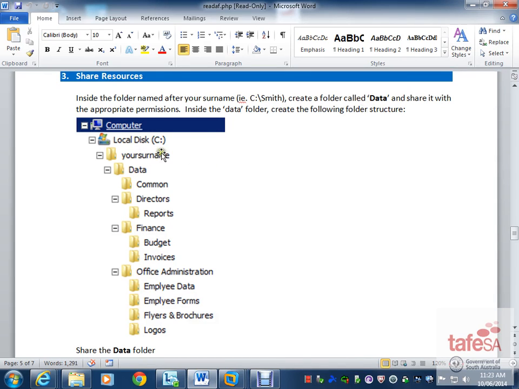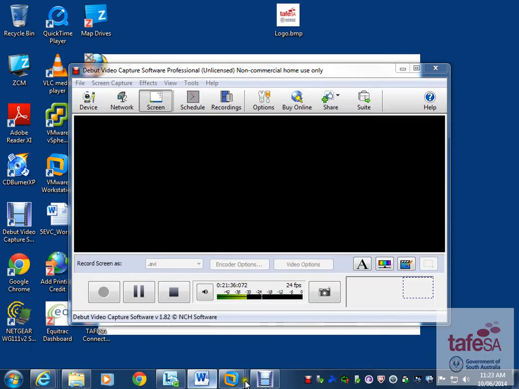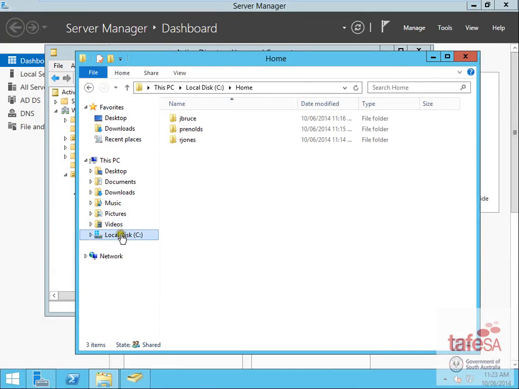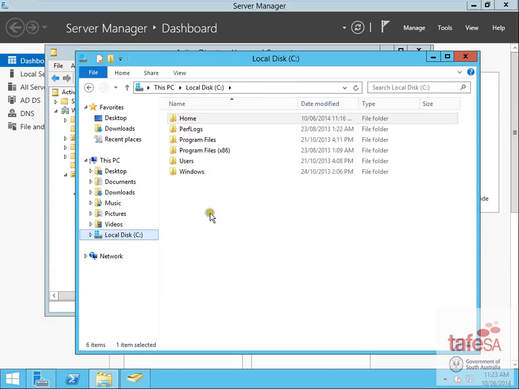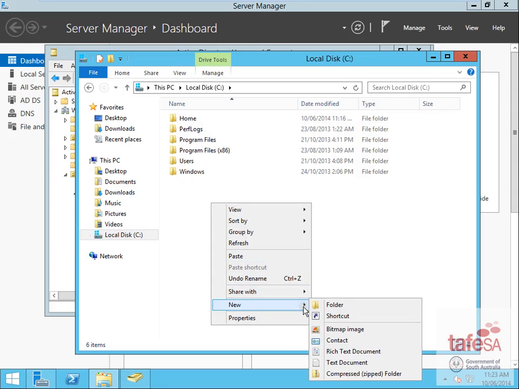So first of all we have to create this directory structure. It's obviously a little bit boring, but let's actually do it. Let's go to our Windows Explorer, go to our C drive. We have to create a folder with our surname, just like the assignment.